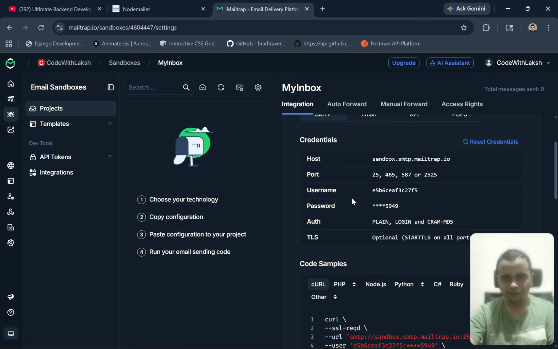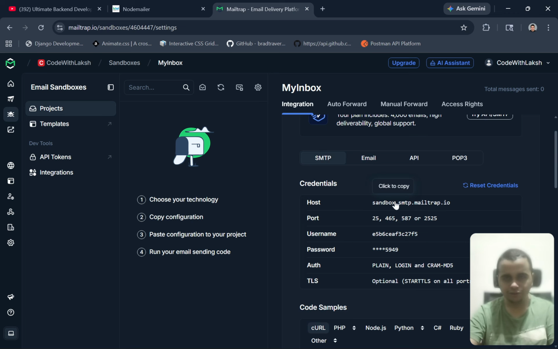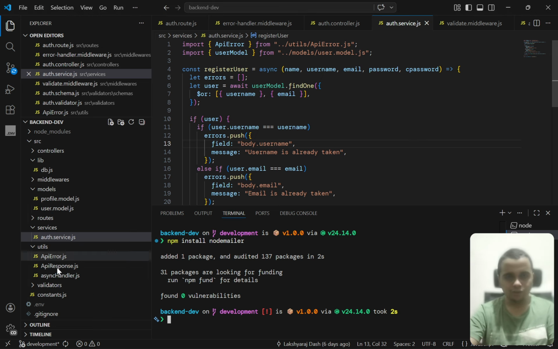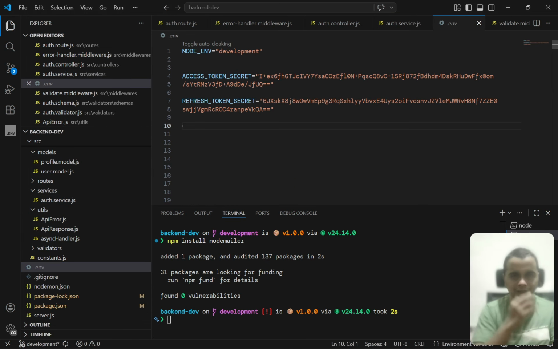Here I will use these four configurations: host, port, username, and password. So I will go inside my .env file and define some environment variables.